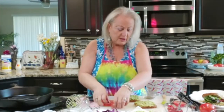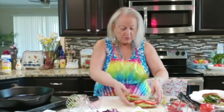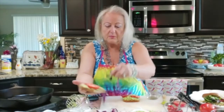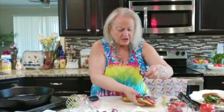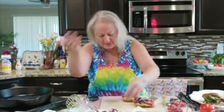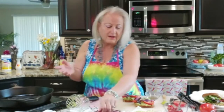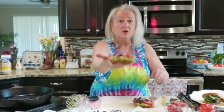What I'm going to do now is add my beautiful tomatoes, 1 on each side, super easy, just like that. And then I want to bring some of my purple cabbage. Yes, because purple cabbage is healthy and good for us. Now, I also have some green cabbage, you may want to add it, maybe not. It's up to you, whatever you want to do. But this particular one, I did not have the green cabbage because the avocado is the green. And look how pretty that is.